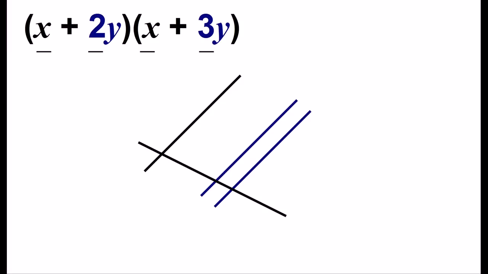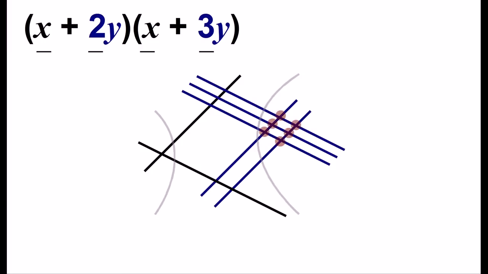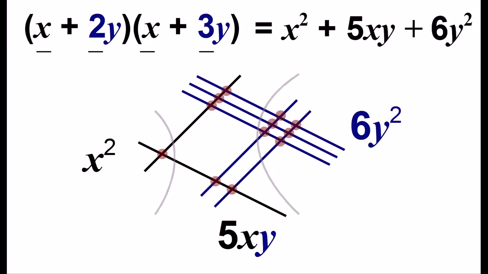The other number, we draw the lines in the other direction. And again, we make groupings. So here we have six dots. And because both of the lines are blue, that means it's y squared. In the middle, we have five dots. And these are the intersections of a black and blue line, which means it will be an x and a y. On the end, we just have one dot. And that's for two black lines, so it's x squared. So that's it.